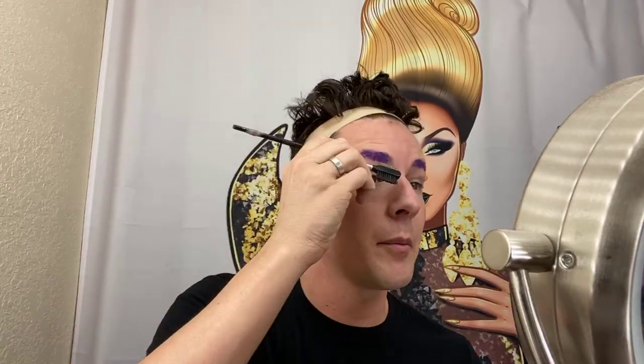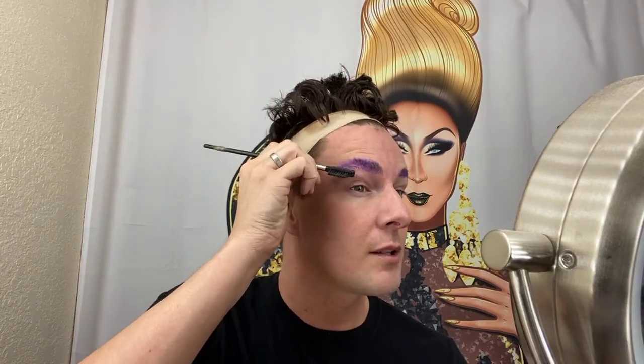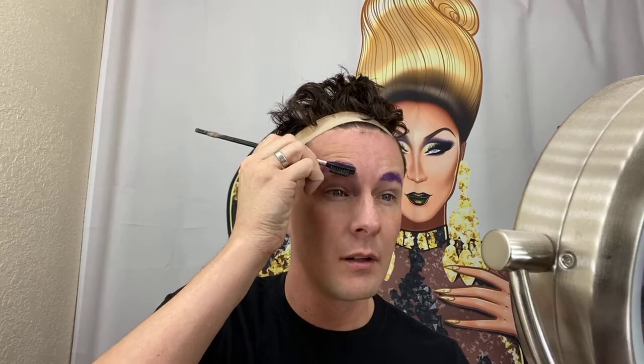All right, now that that's out of the way, you can take a little spoolie like this. I prefer to use this gunked up little comb. I'm using the metal ends of the comb, and we're just combing the hair in our brow straight up. So we're going to pretend we're Paula Abdul. We're going for that straight up life. Then once those are combed, we're going to take the end of the makeup stick or brush, the handle, and then just really flatten that in. So we're combing through the glue first and then flattening these girls down.